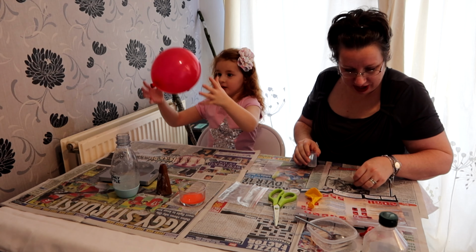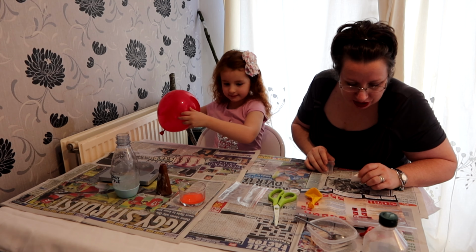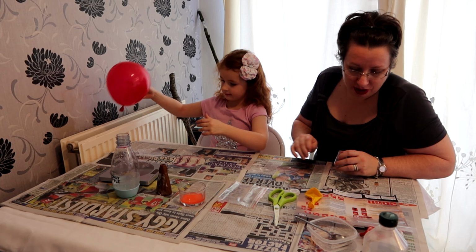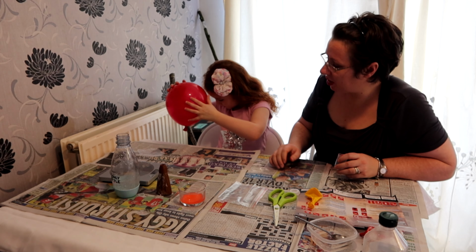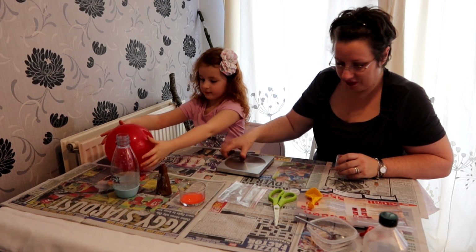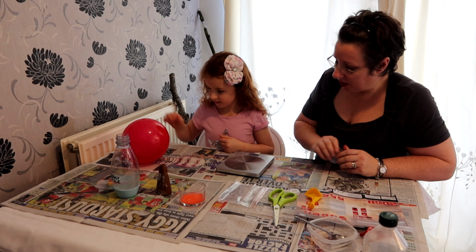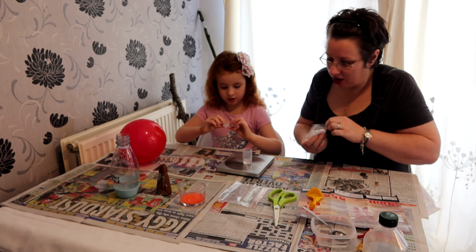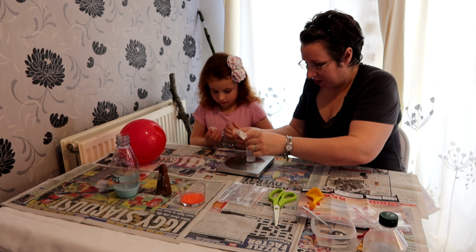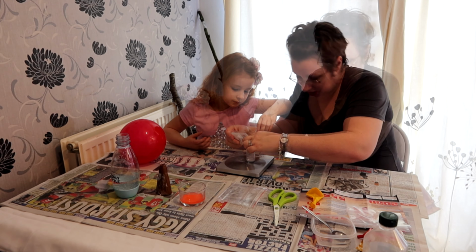Right, shall we do our little canister rocket? Except I'm not going to stick on these little things. I have no idea where my sellotape is. So, can I put my balloon just here? Put it there. Right, colour or water? I can do water. 5 to 10 mils. Can you hold it the other way too? No, because it's got to go onto here in a minute. Very quickly as well. Hang on, I've got to see the numbers.